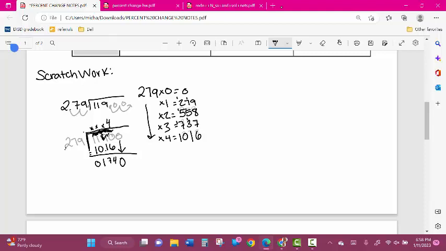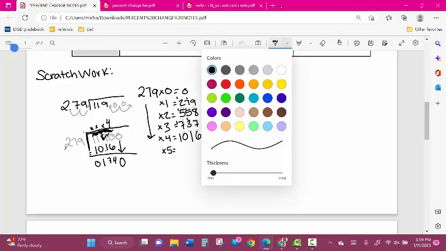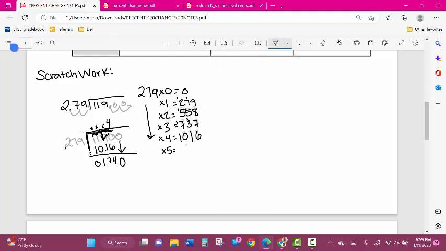That's 1,740, so I've got to keep going. This is insane. This is talking about money though, so if I have to use decimals, I know I only have to go to 3 decimals, that way I can round. So let's go times 5. So I'm adding in another 279.